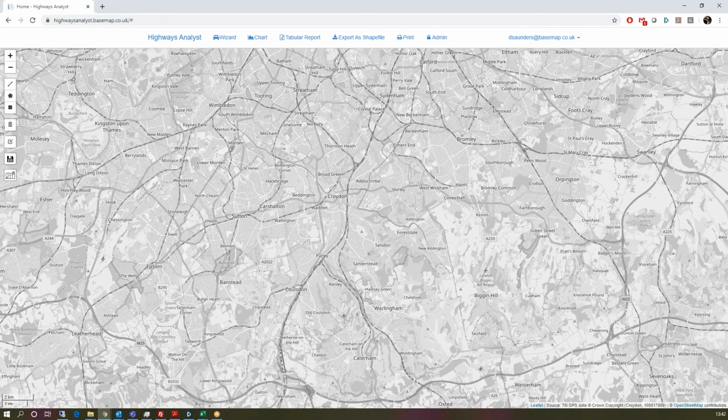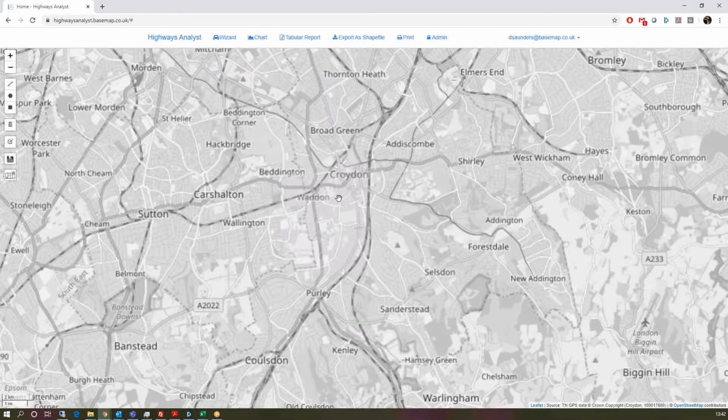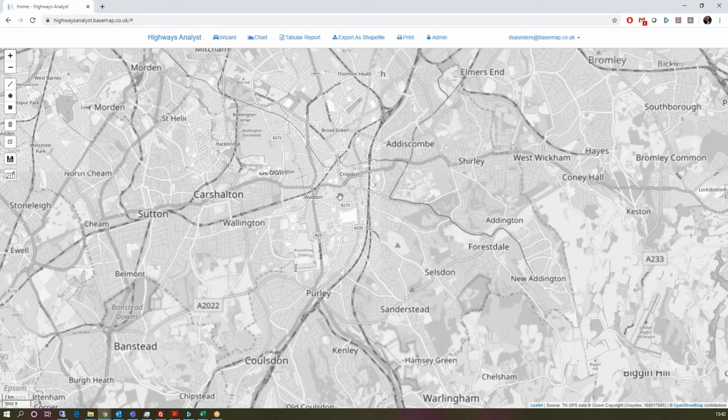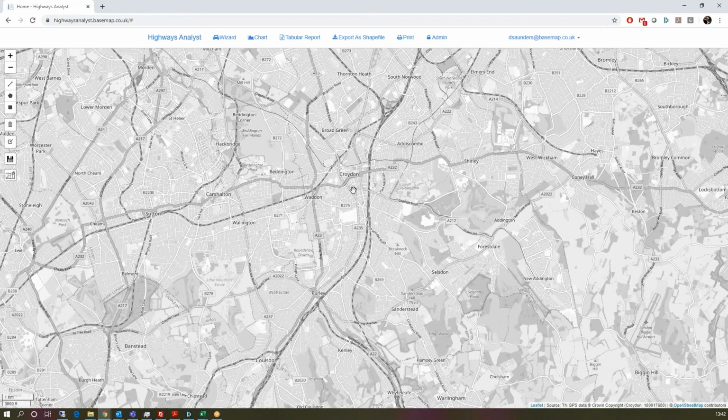So effectively, as Lester said, it's a web tool, so you can access it from anywhere, and it basically allows you to zoom in areas and decide where you want the study area to be. So the very first thing you need to do is work out actually what am I interested in looking at. So this very first query, I'm just going to use the selections on the left hand side, draw a box that covers kind of central Croydon.